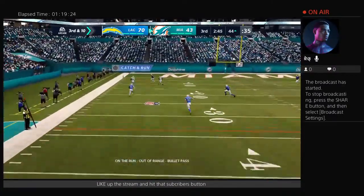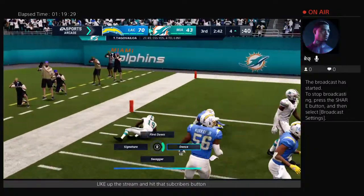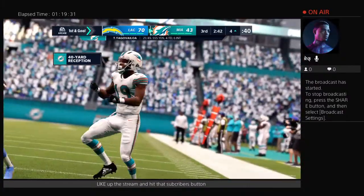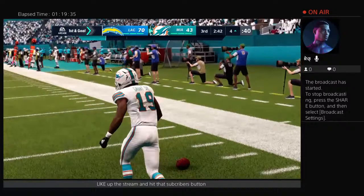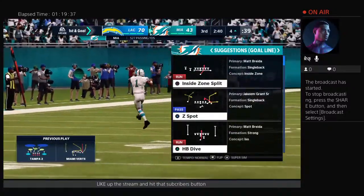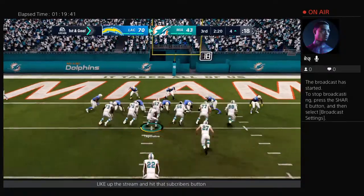Being chased out left. He's going to let one go. And this is taken in at the 5. And he takes it down deep into enemy territory. They're able to convert on third down, and that sets up a 1st and goal. Well, make that now 2 completions for him on this drive, and these aren't ordinary completions.